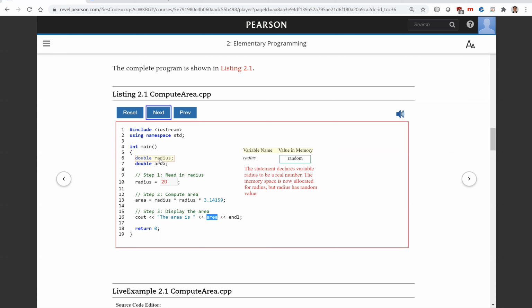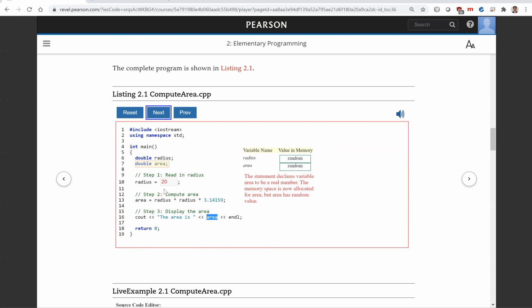When declaring a variable, the value for the variable is undetermined. It can be any arbitrary value, so put the random here. The statement declares variable area to be a real number. The memory space is now allocated for area, but area has a random value.